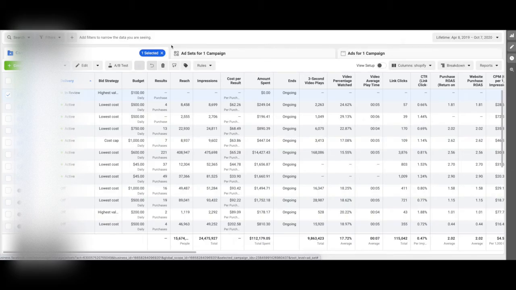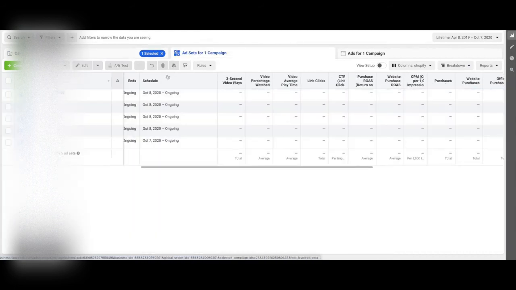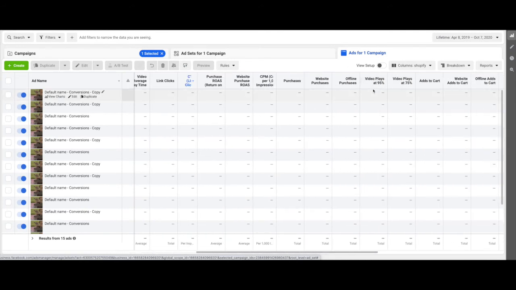what we'd want to do is create lookalike audiences. And lookalike audiences are when you'd have to look at this. That's where this comes into play. 95%, 75% video views. And generally you want to have around 1,000. So once your creatives reach that, all you got to do is just look at this. So over time you'll be able to see that.